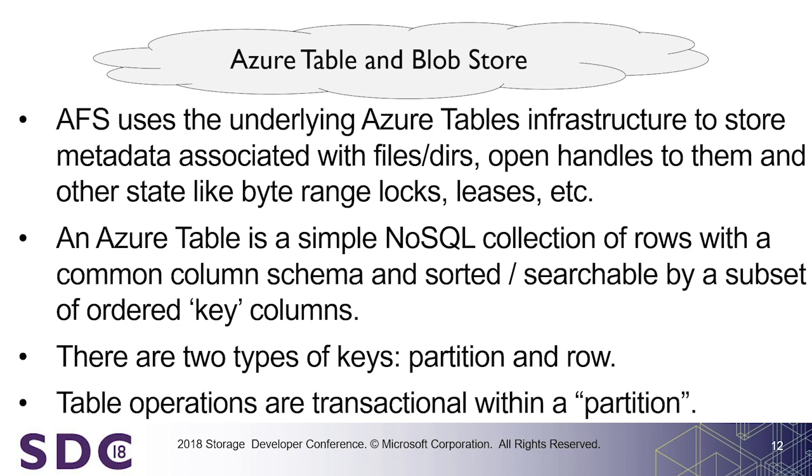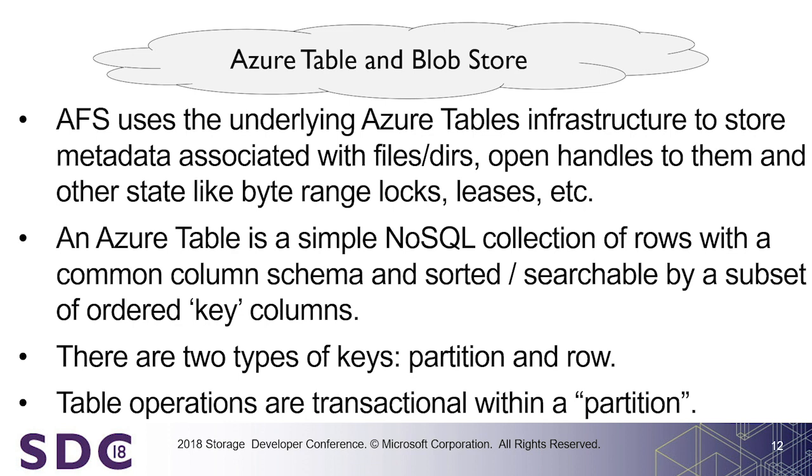Azure Tables is a NoSQL table store, and we have a set of tables within it that we use, and we're able to group them together. We have one main file table that has both rows for files and entries in the namespace. But then there are several ancillary tables that have to do with byte range locks, for instance. Handles is a separate table for handles and leases.